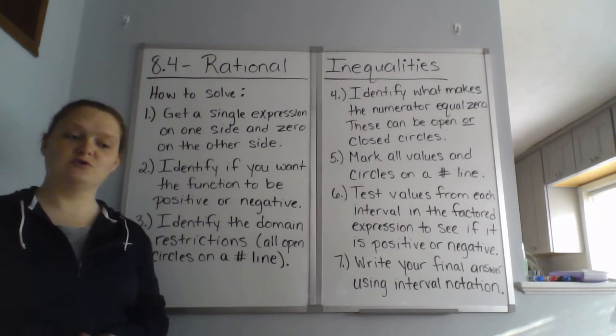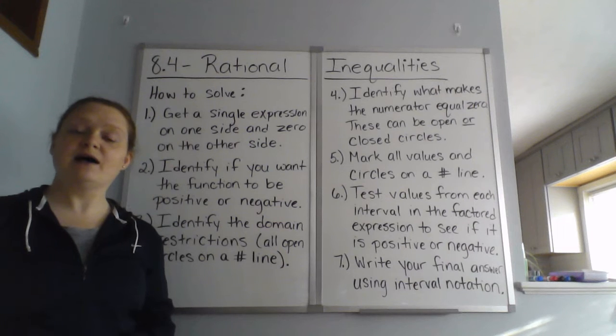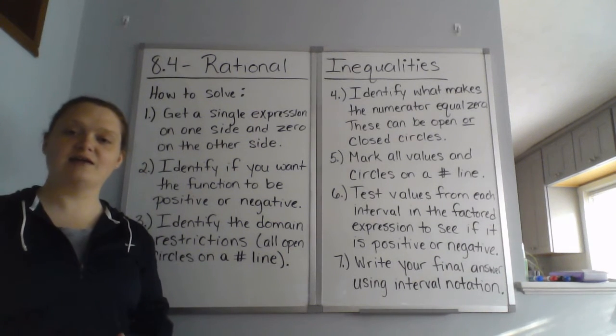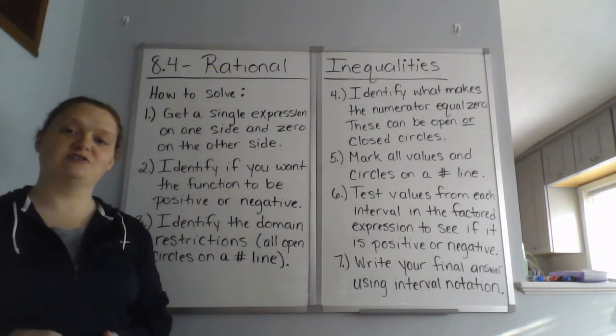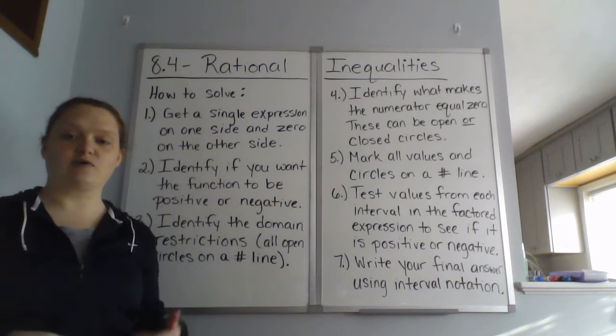Now if you think back to quadratic and polynomial inequalities, we always went through and tied it to a graph, but we haven't learned how to graph a rational function yet. And graphing a rational function is going to be even more complicated than solving a rational inequality. So we're going to use a numerical process instead of a graphical approach.